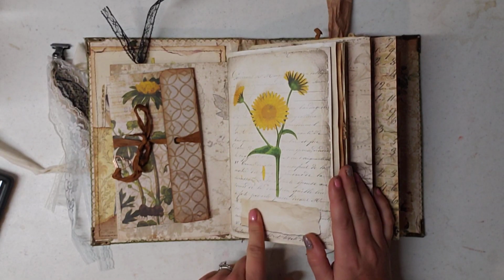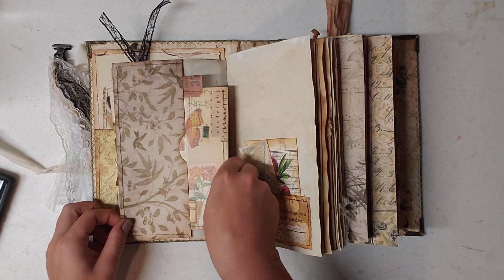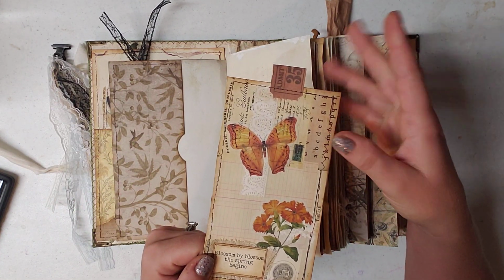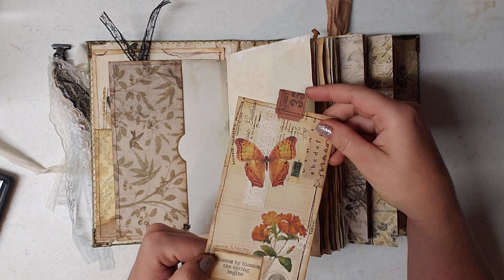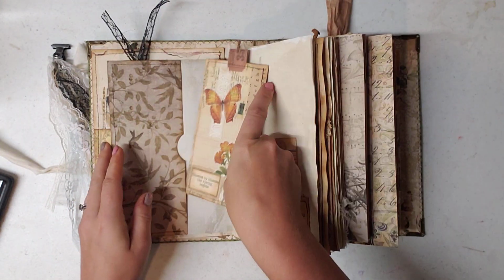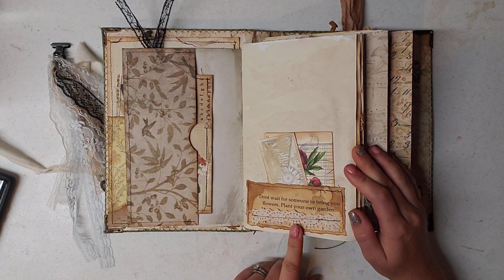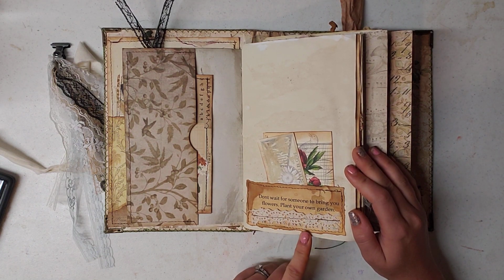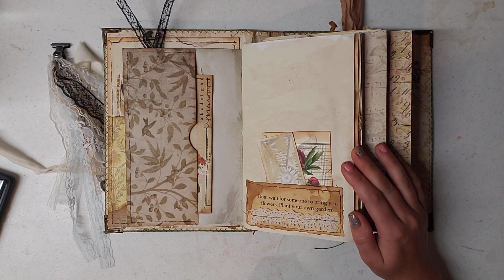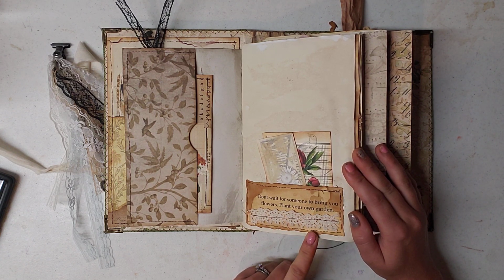We have a beautiful flower over here with some journaling space underneath it. We have a tuck spot over here with another homemade tag. There's over 10 homemade tags in this journal. They're all very gorgeous. Over here, I got this idea from Susan Rickett. You got to check her out. She has amazing stuff in her shop. Her stuff's just absolutely gorgeous. And she made some of these, and I got inspiration from her.